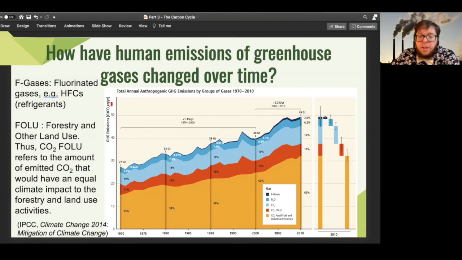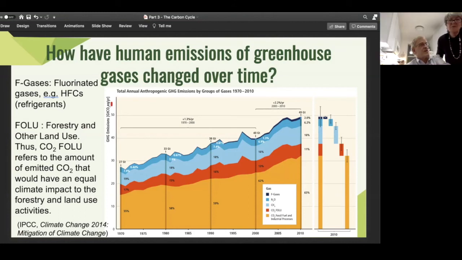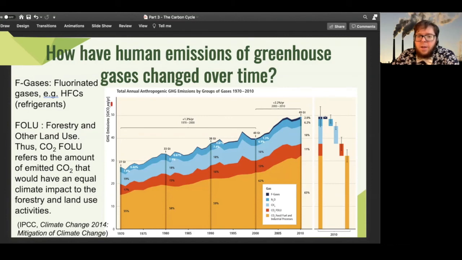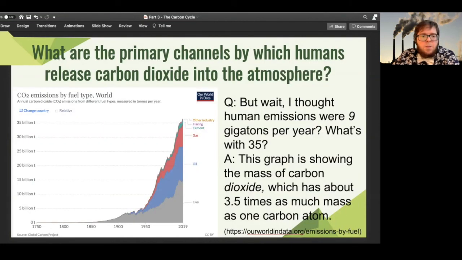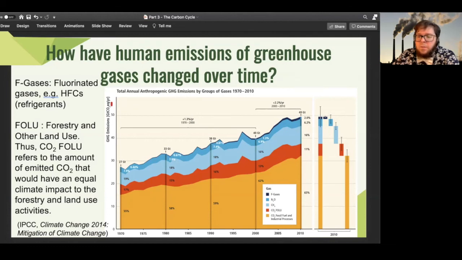So it's showing us that in the orange we have CO2. We went from about 15 gigatons of carbon dioxide in 1970 to over 30 gigatons in 2010, especially if you account for the carbon that was emitted through forestry and other land use. I suspect if you just look that number up, you'll find the one that includes forestry and other land use. For example, the other graph was talking about 35 gigatons of carbon dioxide, and I don't see that on this graph unless I include the red part, and that gets me to about 35. But if you break it down between fossil fuel and industrial processes versus forestry and other land use, that's where you get this red-orange split.